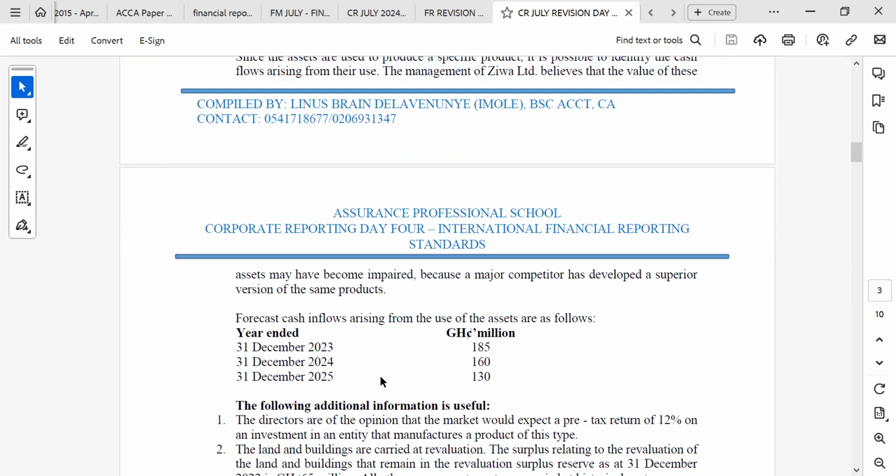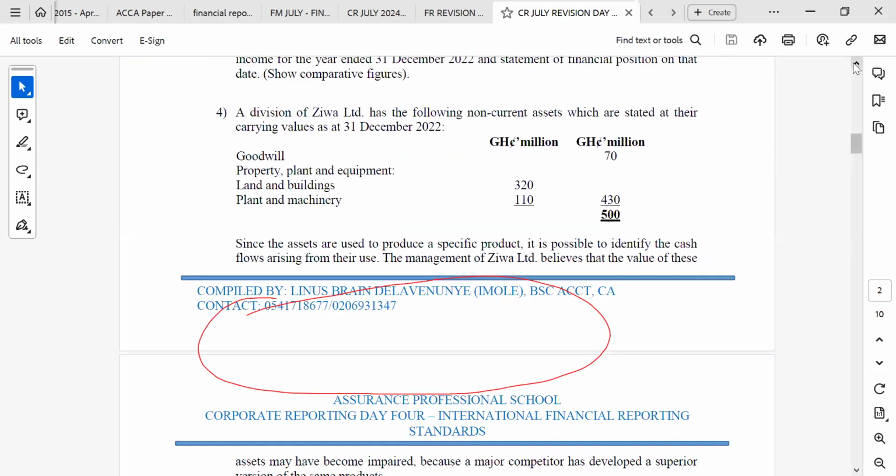The question has given us future cash flows, the forecast cash flows. It should always be the future cash flow, starting a year from the time that you are doing the impairment. The time that we are doing the impairment is 31 December, and we are looking for present value, so it should be from next year. If you are given a cash flow from this year, please ignore it. The value in use should always be the present value of the future cash flows, starting from 2023, 2024, 2025, up to the number of years you are given.